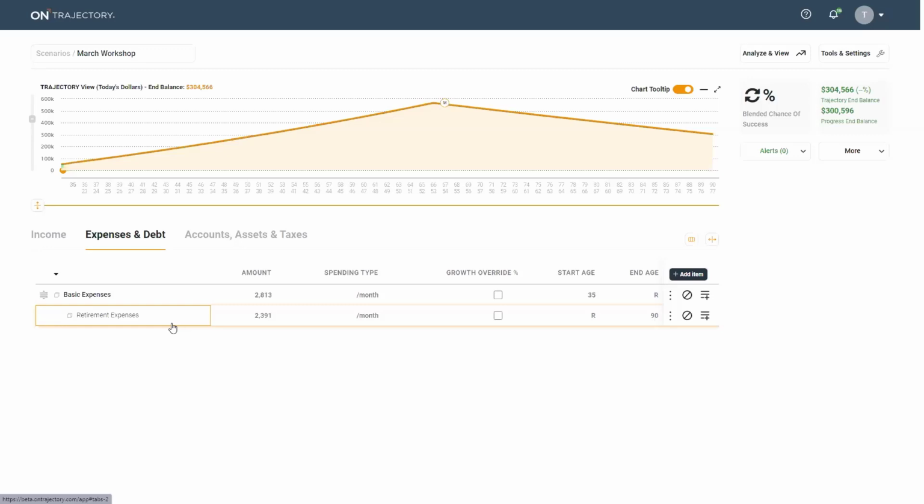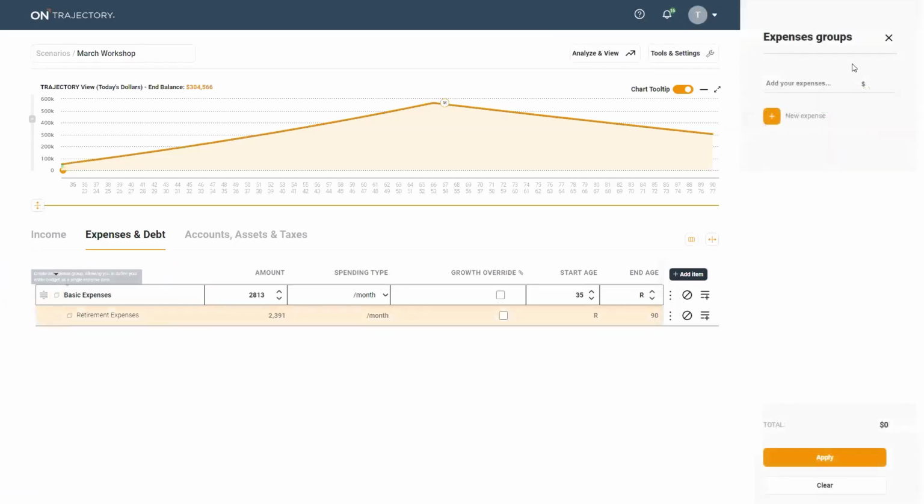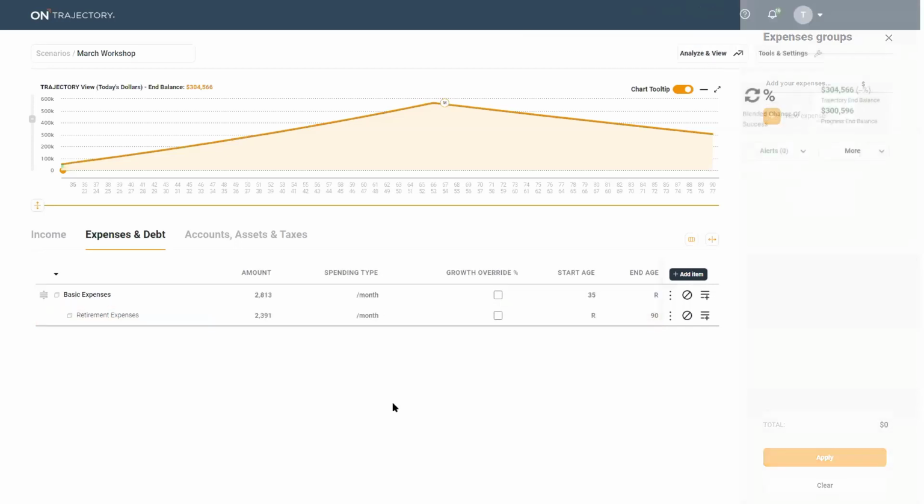Otherwise, we recommend using what we call an expense group. And this is kind of like a budget where you have various different items that you can group together. These are things that you're not going to get away from. You're not getting away from dining out or cell phones or TV, cable, internet. So you can group those together.